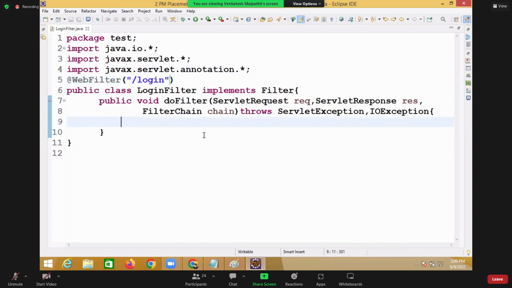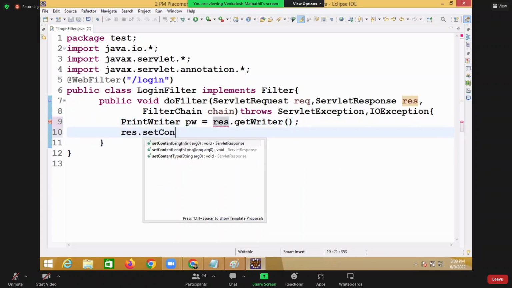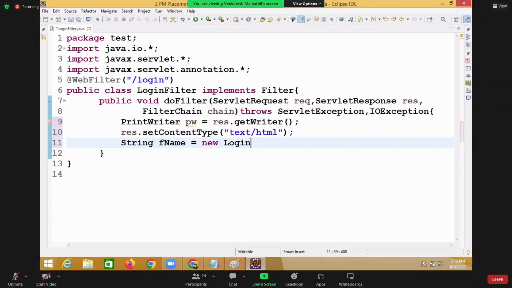Now here, as usual, we are taking PrintWriter. pw is equal to res.getWriter, res.setContentType text/html. Here String fname is equal to new LoginDAO().login(request).